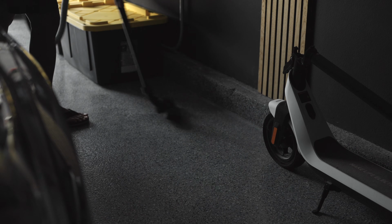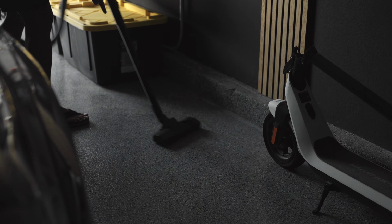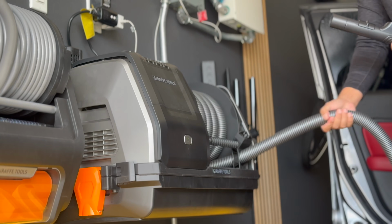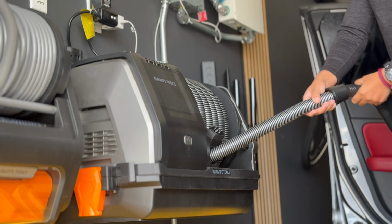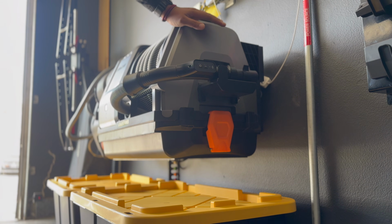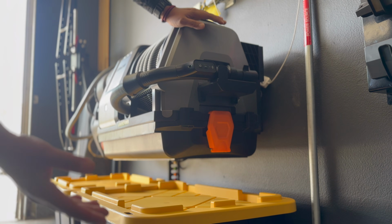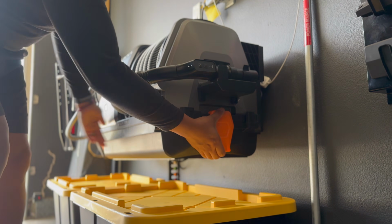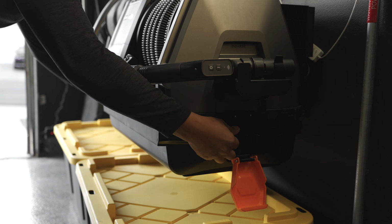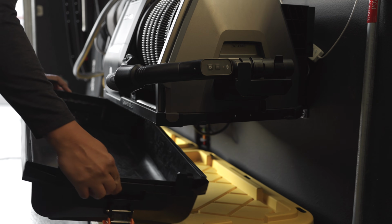And since this is a wet and dry vacuum, this is such a convenient tool to have in this space. It also has a sensor to let you know if the bin is full. Plus, putting it away is just as easy as the pressure washer. If you want to clean the vacuum cleaner and basically empty out all the dirt that you've accumulated, you can unlatch this part. There's one on the other side. There you go, dump it.